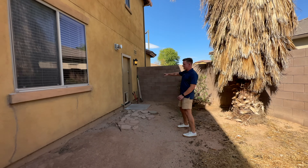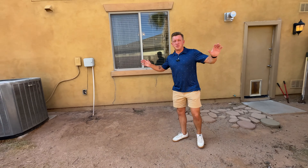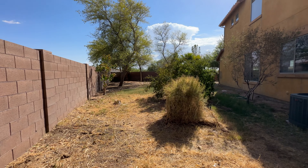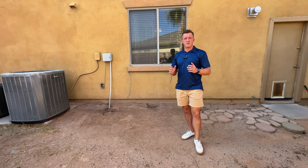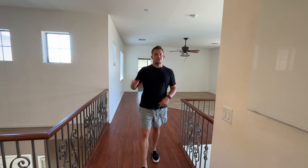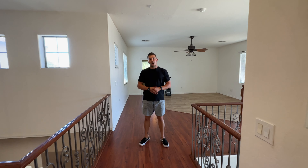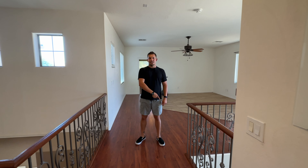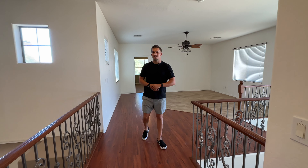You have access to the garage from back here, which is nice. One thing I've noticed being back here is that even though there are homes on both sides, it's very private because of all the trees and the way the house is angled. It would be great for your guests and for when you want to stay here yourselves. If you're interested in investing in Arizona, Tyler, Katie, and I would love the opportunity to work with you — our information is linked in the comments below.